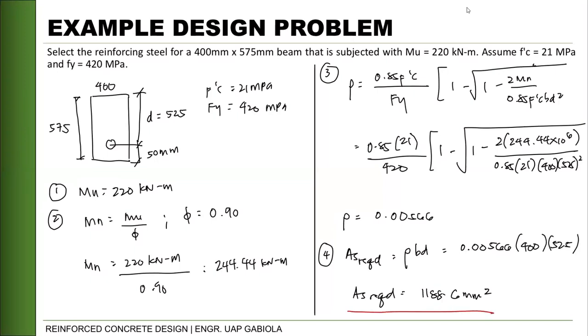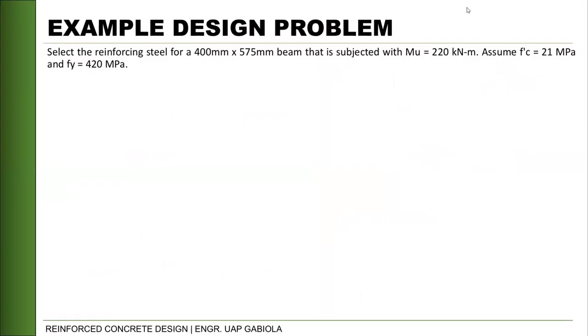Now, in the problem, it's not specified what rebar reinforcement we will use, what size. For beams, the minimum the code requires is 16 mm for our longitudinal bars at least. So you can select from 16 going to 40 mm diameter rebars, whichever will be more sufficient for our section. So let's try a bar diameter equal to 16 mm.